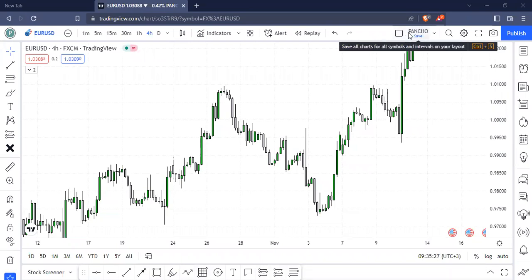My name is Pancho and I'm just going to analyze Euro USD and show you what I'm expecting to see on Euro USD using ICT concepts. I'm going to do a simple breakdown and show you how I usually analyze the market, what kind of setup I'm expecting to see during the London session, and how I'm going to execute my trade.